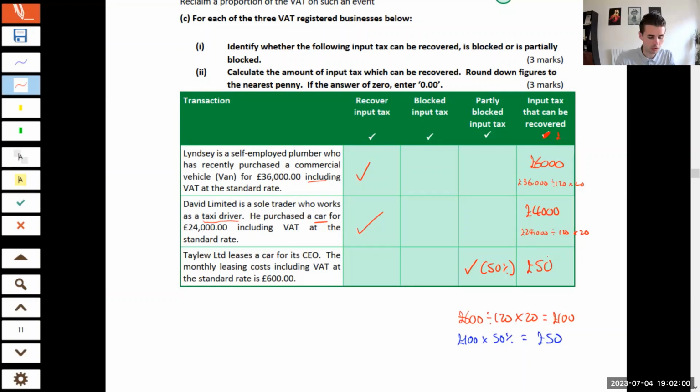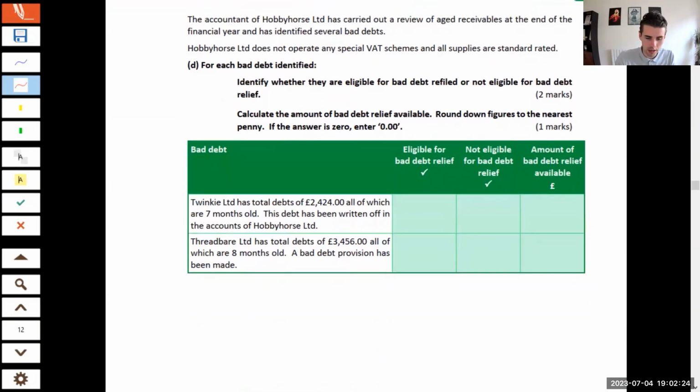Again, not too bad when we get into it. Just be careful of the little tricks. Notice though how the question has to tell you. For example, it has to tell you the car is leased. It has to tell you that the vehicle purchased is a van. It has to tell you it's a taxi driver. It can't just say, person bought car for £10,000. What do I do with it? Again, they will give you the breadcrumbs in the questions.